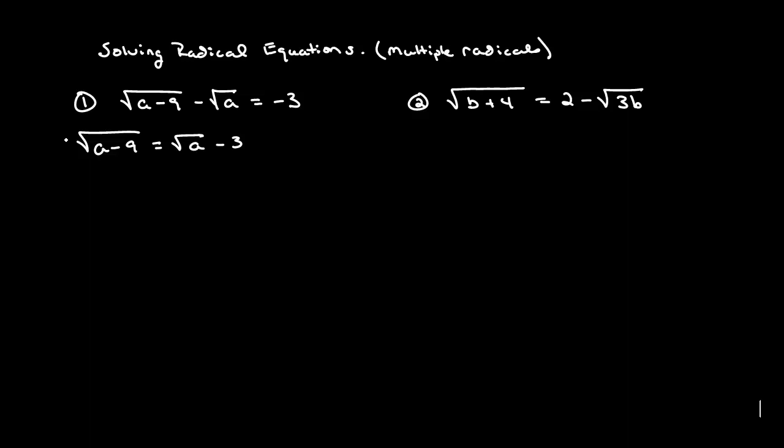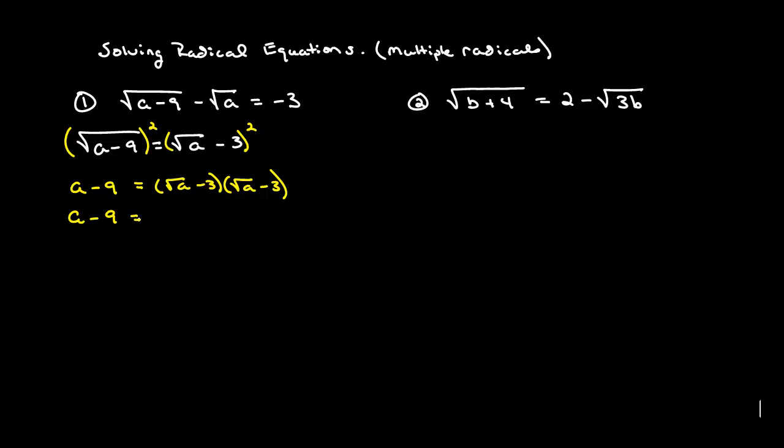You've got to be careful when you do that, because this guy over here on the right side has got to be FOILed. So this guy right here is a minus 9. This guy over here is going to be the square root of a minus 3 times the square root of a minus 3. Now I'm going to spare you some of the details here of the FOILing. You can do those on your own.